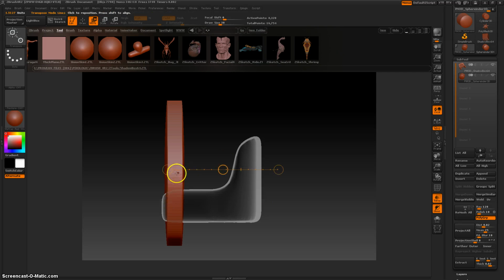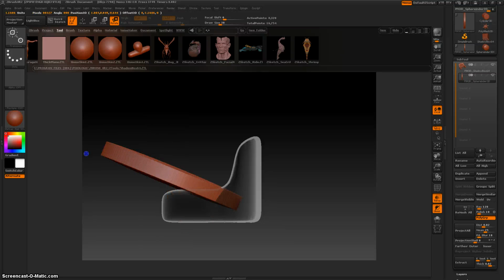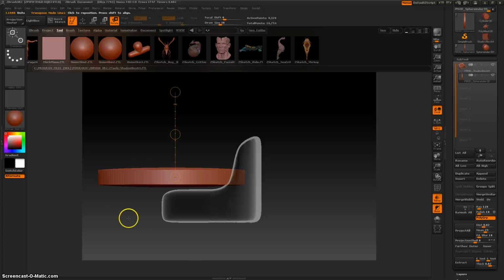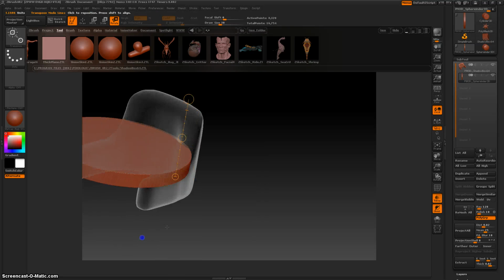Then what I'm going to do is I'm going to click here. I'm going to hold Shift again. And I'm just going to pull it up to here, okay? And I'm going to switch to rotate, okay? Or R. Now I'm going to take this. I'm going to hold Shift again, and it will snap it in, I think it was 15-degree increments, or 45, I'm not sure. And now it's to the side, okay?